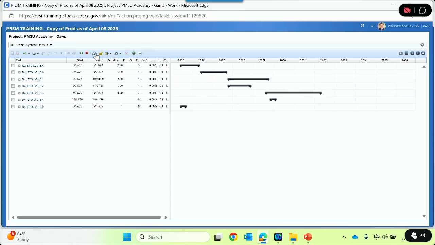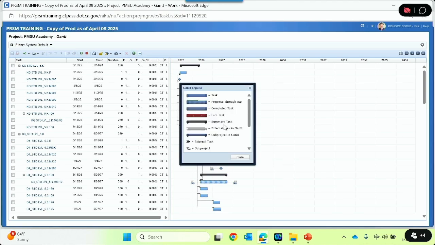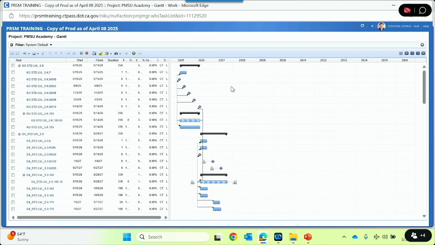And if you forgot what these different bars and diamonds mean, here is the legend that tells you. As we said, bars represent the tasks, diamonds represent the milestones. When you're setting up the project schedule, instead of typing the dates, you can simply move these bars just by holding them. You can extend, you can minimize, you can do the network diagram. Most of the templates come with a typical network diagram.